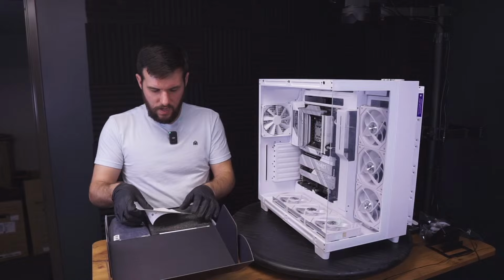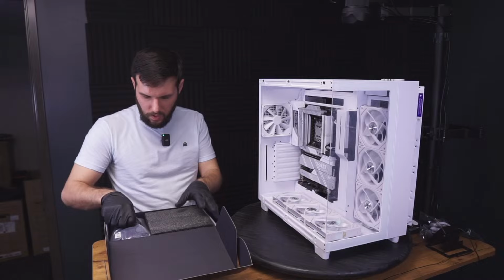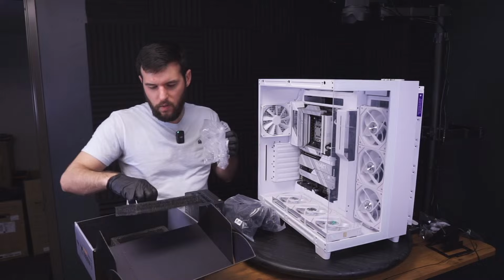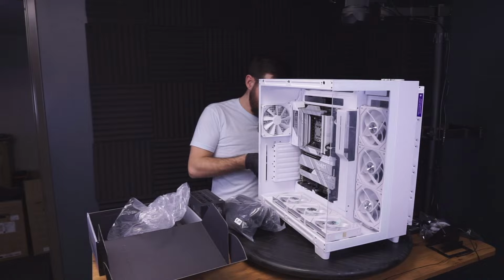So we've got the Asus Tough Gaming 1000 watt power supply. We actually just used this in another build for Cupcake. This thing is amazing. It's a great looking power supply. It's Asus, so you know it's built well. And the cables on it look really nice. Very high quality. Okay, got some extra cable ties there and some zip ties with the bolts.